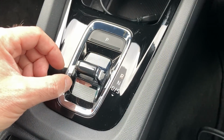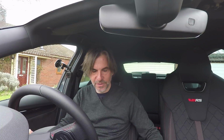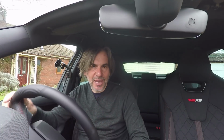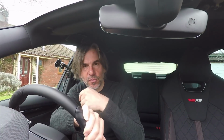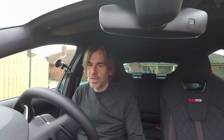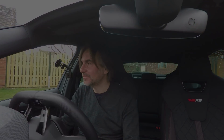And then just nick it into drive. It's so easy, these shifters. I know a lot of people complain about them, but they work really well. The only difference is you cannot put them into manual mode fully like you did on the old mechanical shifter, because it had a mechanical connection to the gearbox. Still, on these you just use the paddles and they stay in manual mode for a lot longer than they used to. And then you can flip back to auto by just holding down the right hand paddle. So that's pretty cool. Right, let's go and find a good road now and see how this car drives.